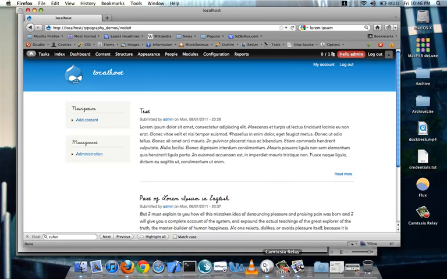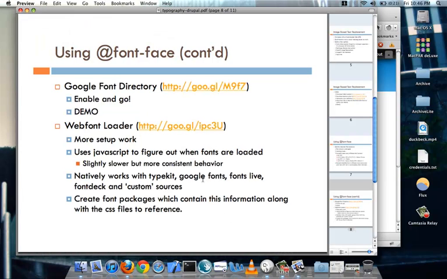So, this only works with Google Fonts. That would be the downside. However, as I said, there are hundreds of fonts that you can choose from their site, and given the type of module that it is, and what it's designed for, it is quick and does what it needs to do very well.